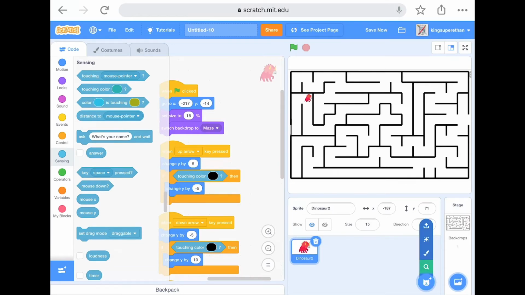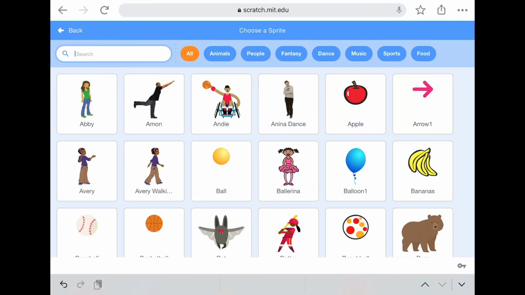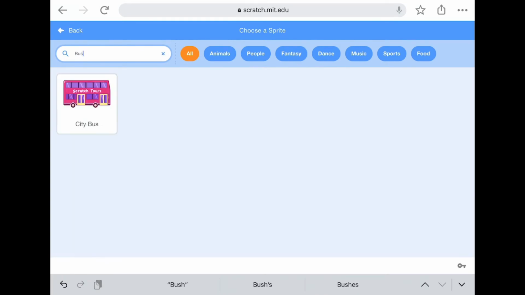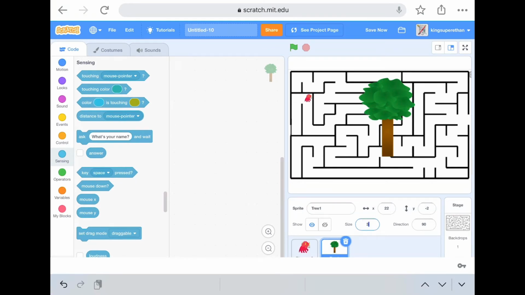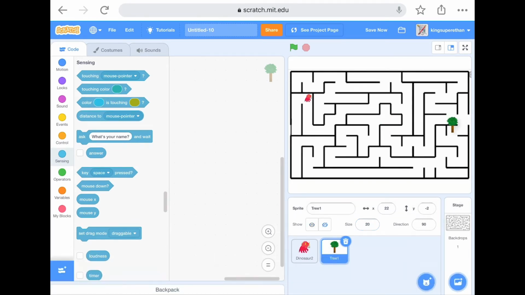Because Triceratops are herbivores, I'll add a bush if there is one. Nope, there isn't. Then leaf. Nope. Tree? It's too high up for them to reach though. Why? 30, I guess. No, that's still too big. 20. You can also add your other things, such as if you chose the big T-Rex or whatever it is, then you can also add a poor little sheep or pig or anything for it to eat.